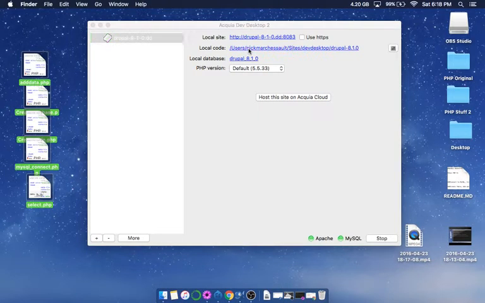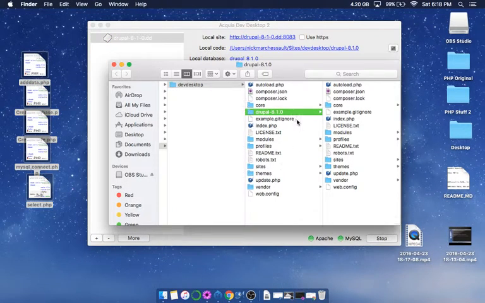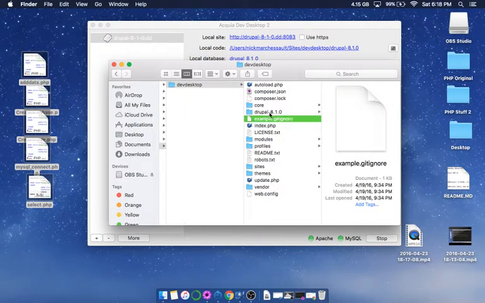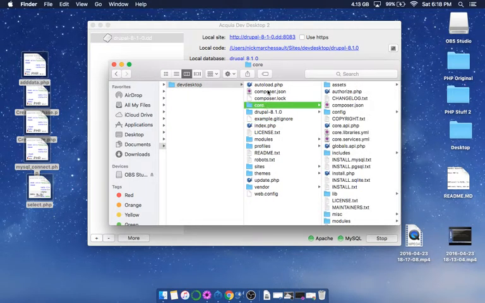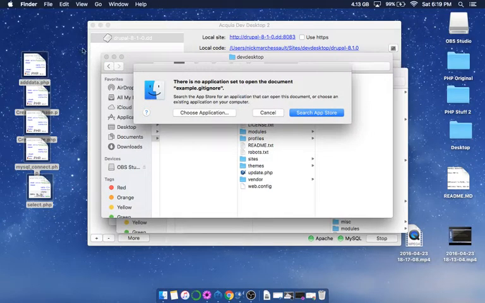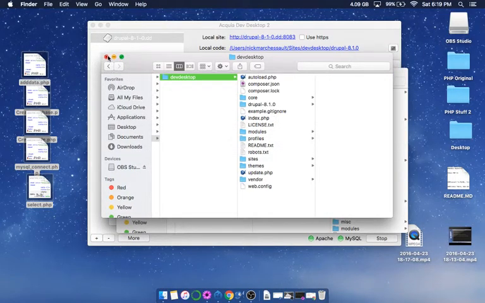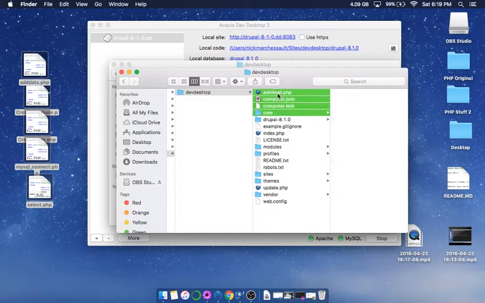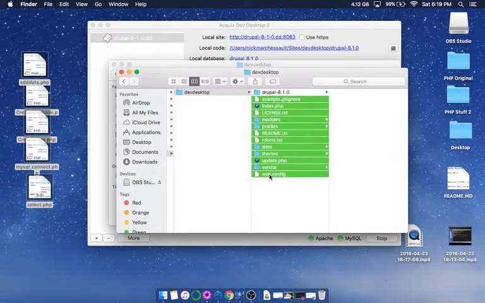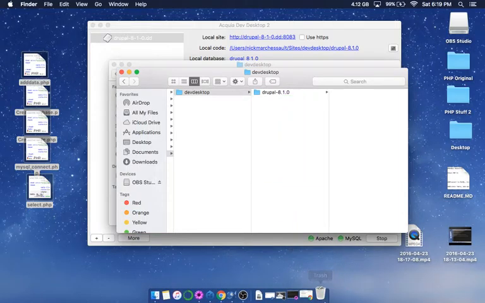If we go to the local code here, I think I've already done this before, so I have a few extra files here. We're basically going to wipe the site absolutely clean, and then we're going to place our files within that site.